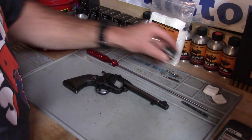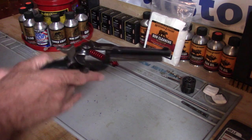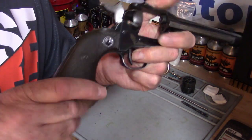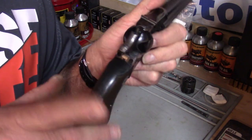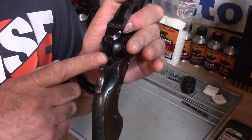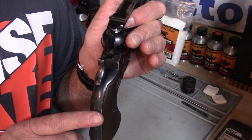So we got our cylinder out. We got our base pin out. Now, one thing I'm absolutely not going to do is go into the grips. A couple things. One, no, it doesn't have the transfer bar. But that doesn't mean it wasn't converted.